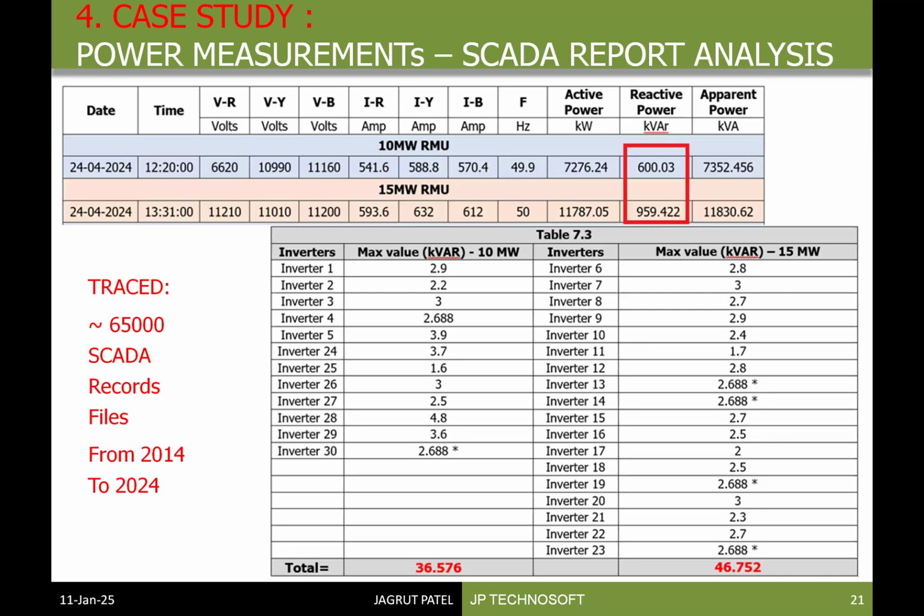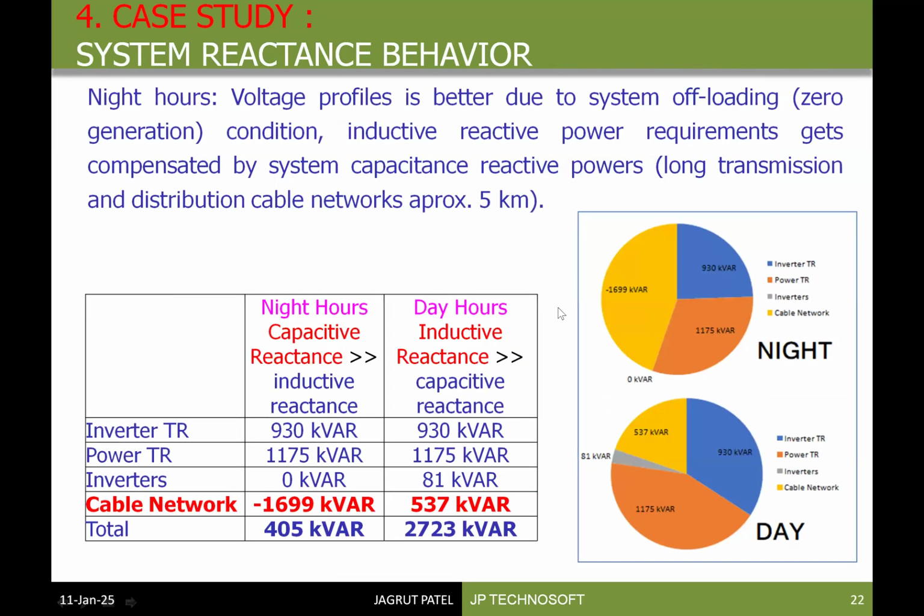We also checked how much the inverter is consuming reactive energy. This was even a surprise to us. So far in all the energy audits we have done for solar and renewable, we generally know that the inverter will not take reactive energy, but here, since all were central inverters, they were having reactive energy consumption, and these are the figures we have mentioned here. I have put up these figures so that you can see that when a small system is there, we almost ignore it, but cumulatively it has a value. Okay.